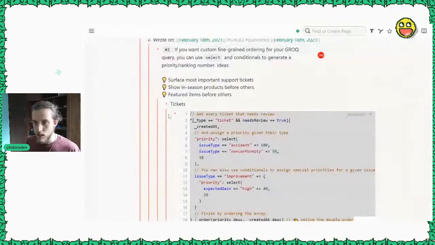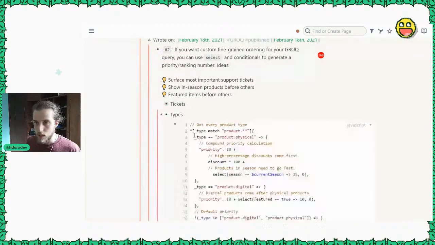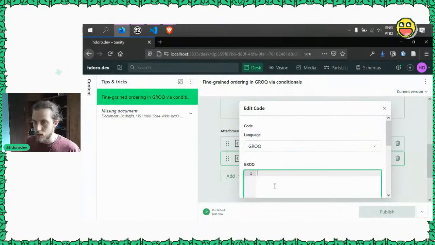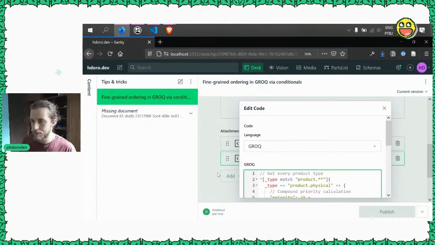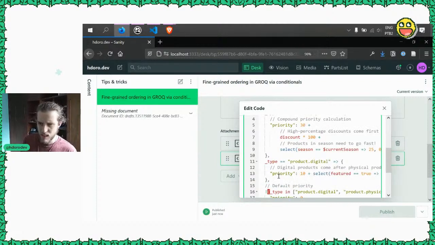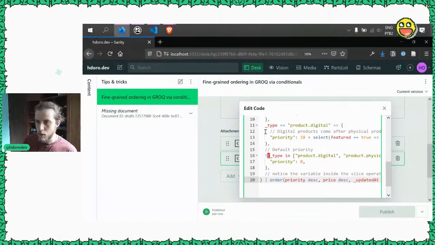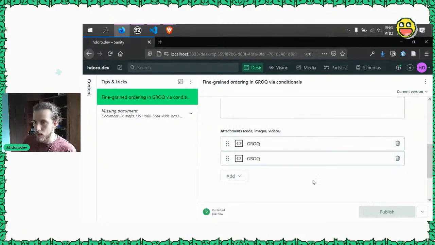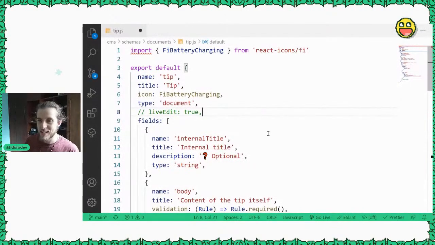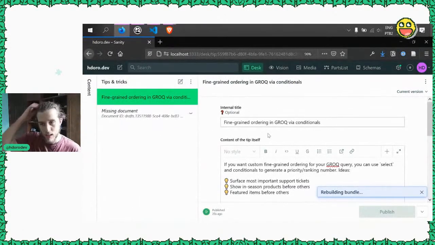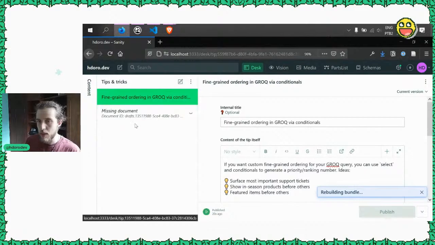And then second example is types. Right, and as you can see, I got all the syntax highlighting, which I think is a bit faulty for Grok, probably because it's trying to use JavaScript. I'm not sure. But yeah, okay, so this is good. It's published. Actually, I'm going to roll back the live edit just because of the error with this document.